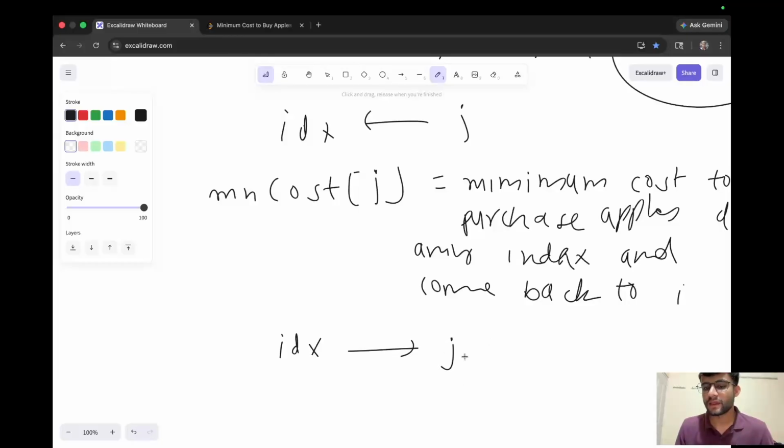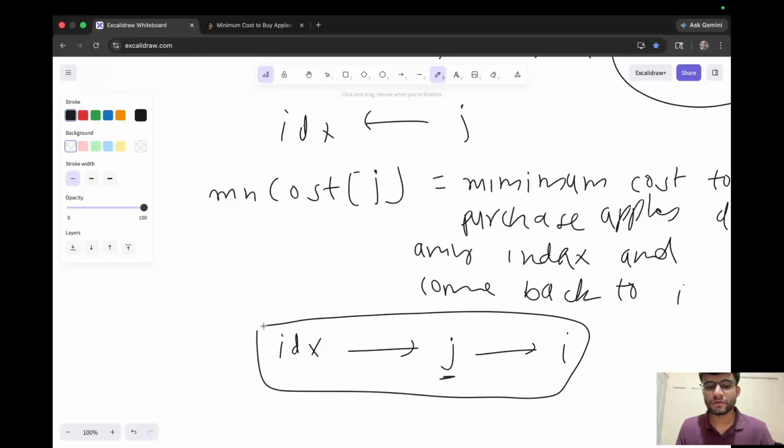You purchased apples here and then you will go to I. This minimum overall cost is referred to as mn cost of I.